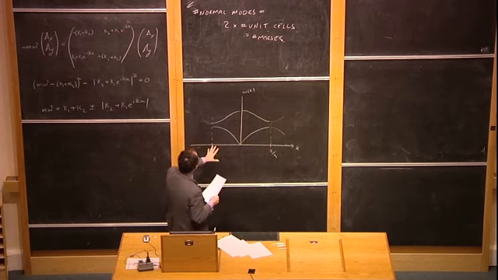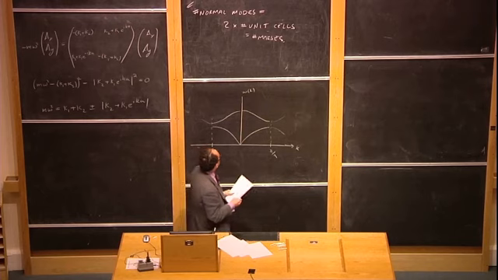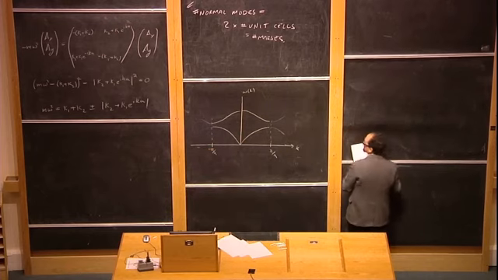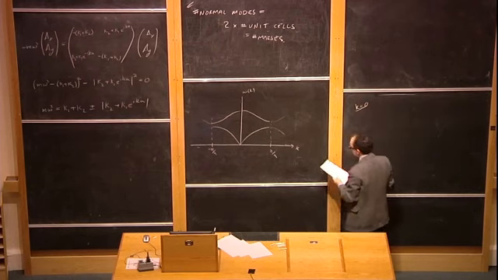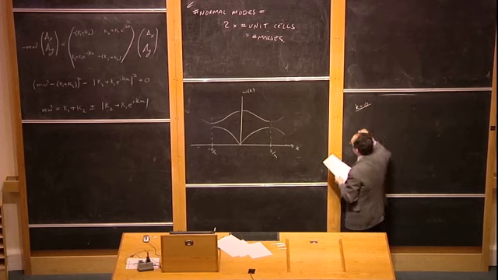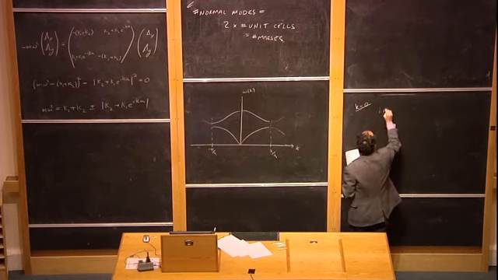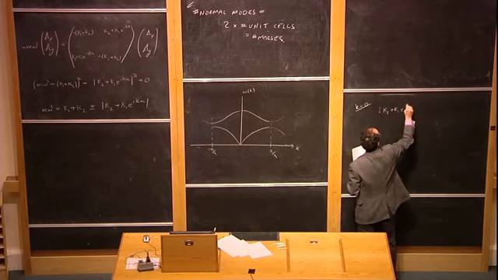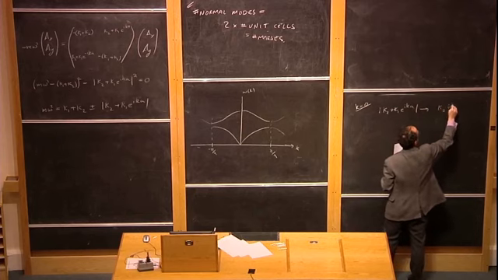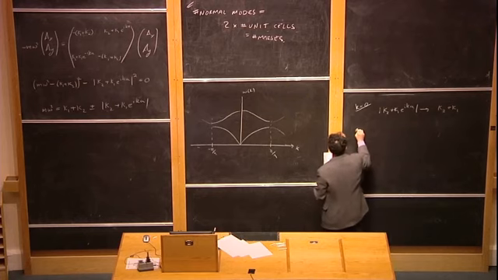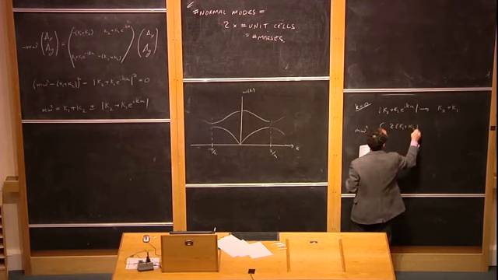Now, it's useful to look a little more carefully at this plot and see why it looks the way I've drawn it. So let's look at some convenient points, maybe at k equals 0. That's a good point to look at. Well, what happens with k equals 0? Over here, we have this absolute value of k2 plus k1 e to the i k a. That goes to just k2 plus k1. So m omega squared is either 2 times k1 plus k2, or it's 0.